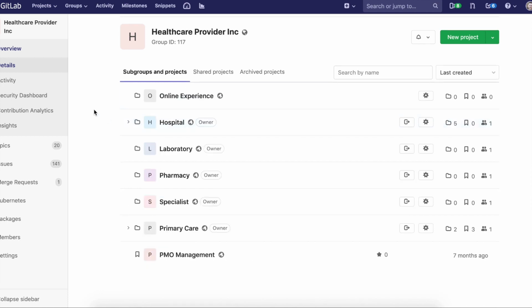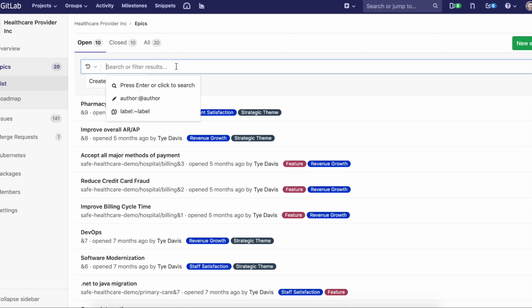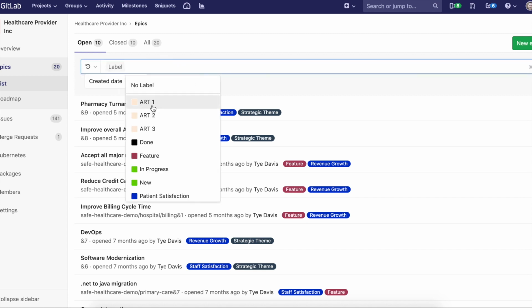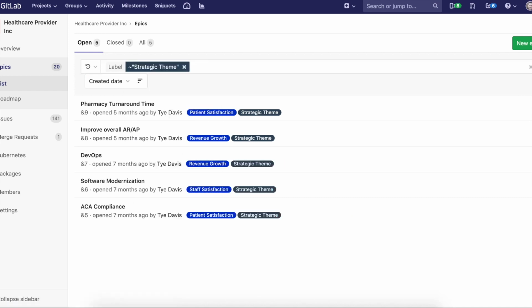Before we dive into that project, we're going to look at the epics. Epics are going to be rolled up again to this very high parent ancestor level. When we're at this high portfolio level, we're probably going to be looking at maybe a strategic theme that's going to be broken down into a larger epic and then broken down into a feature, into an issue. So we as leadership, we've looked at this, we've seen that, okay, these are the five important areas for us that we want to improve upon.